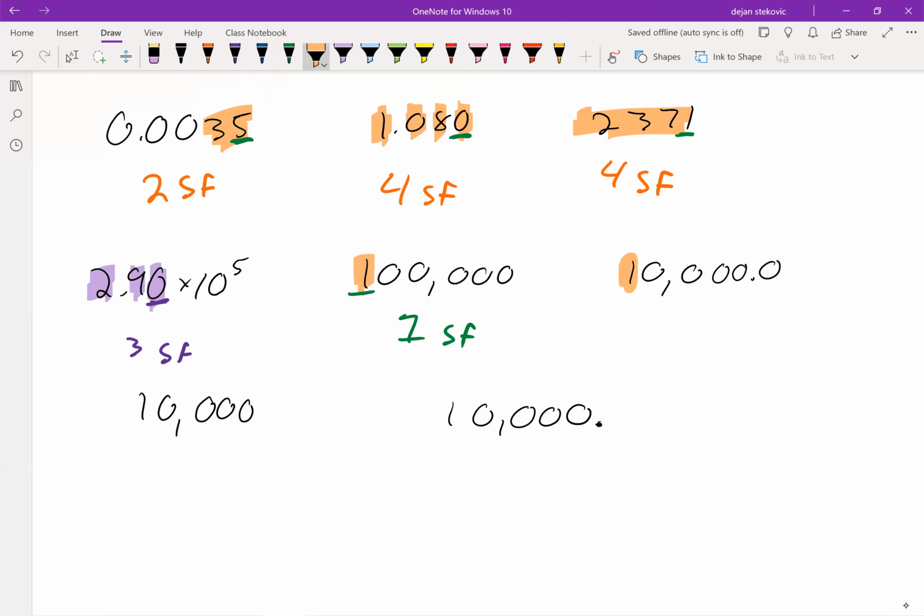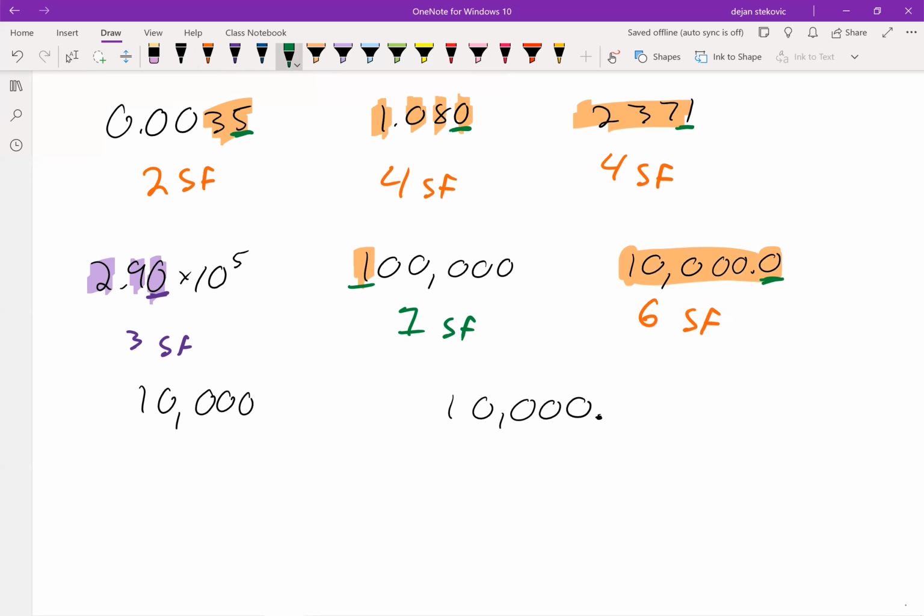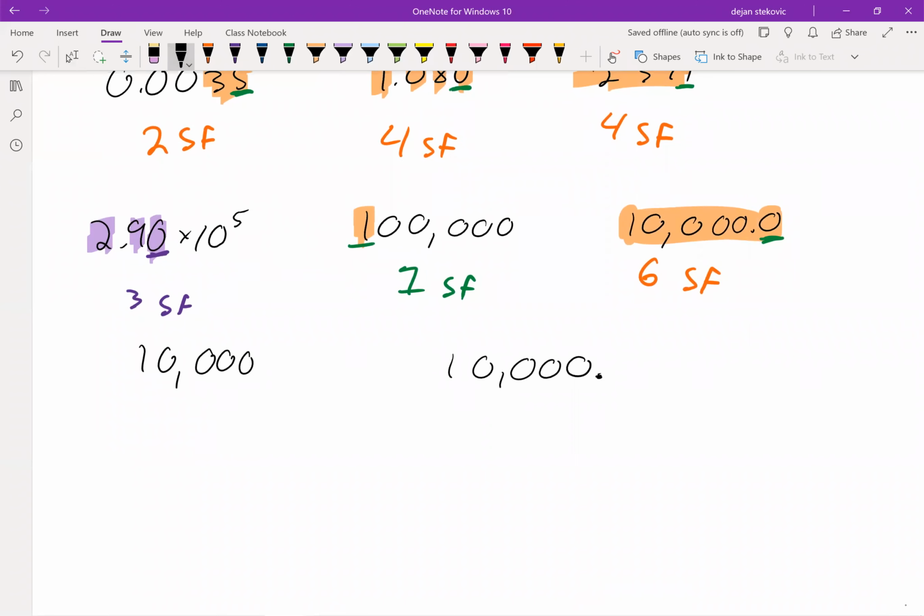Over here, right, non-zero, that's obviously a sig fig. And then we've got a 0 to the right of a decimal point. So that's a sig fig. And then all of these zeros become trapped between 2 sig figs. So they are also sig figs. So in this case, we have 6 sig figs. And then your uncertain digit is this one in the 10th spot. Oops, meant to underline that one.